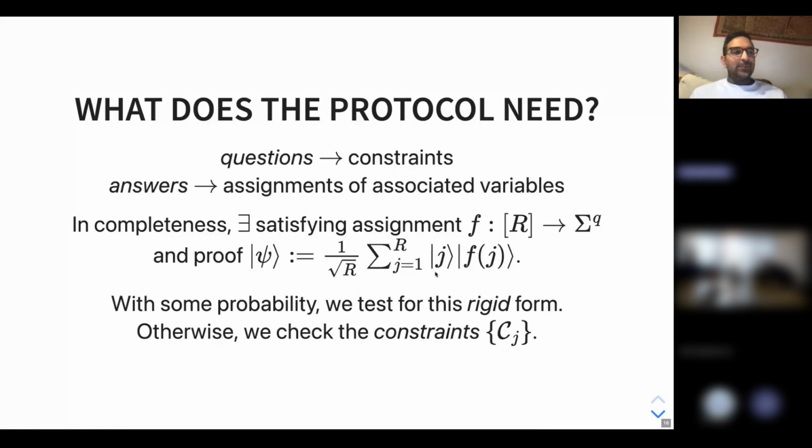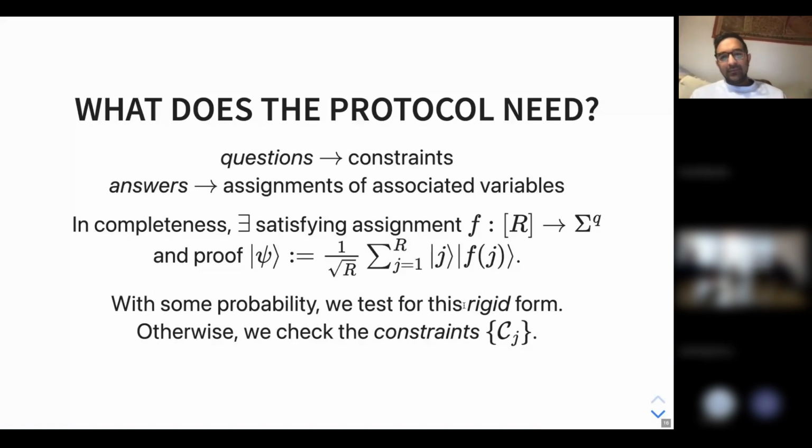There are other ways you can cheat me. But if you send me something close to uniform and it's non-negative amplitudes, then it has to be close to this. Right. Like some kind of Schmidt decomposition thinking. Right. Okay. So somehow when you have negative amplitudes, there are lots more ways to cheat me. I see. Okay, thank you.